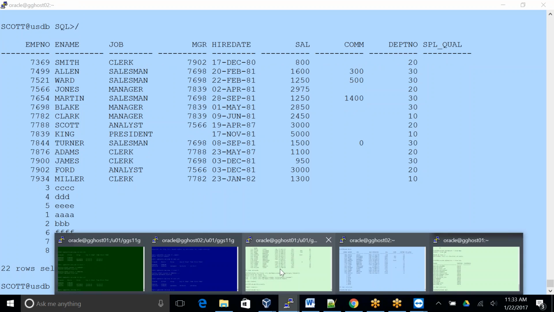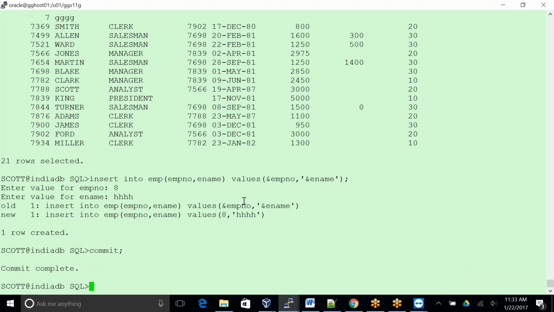So I'm deleting these records. They are not required, or that's okay, we can even ignore it also. So here also 21 records. There also 22 records in both the places.